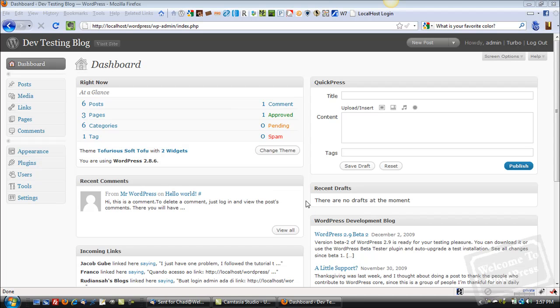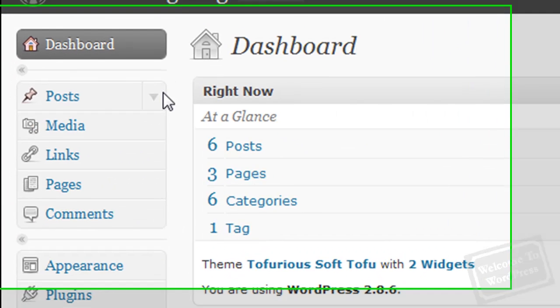Today we're going to be going over the category and tag editing screens in your WordPress dashboard. Now, categories and tags are usually added as you're writing the post on the post writing screen, but to organize and control those categories or tags all at once, you can go to the specific page.